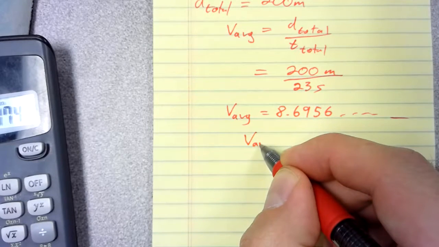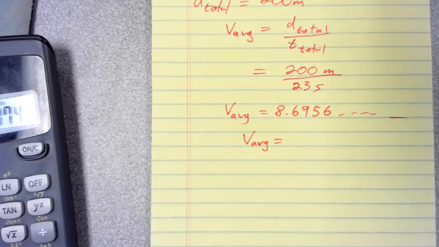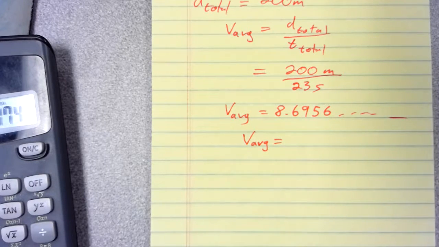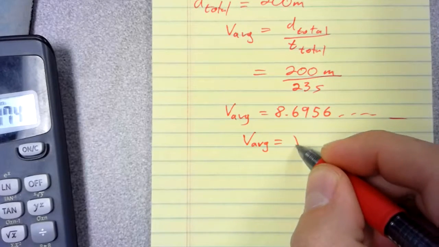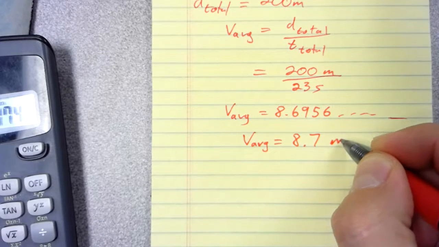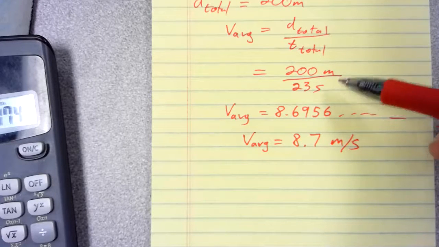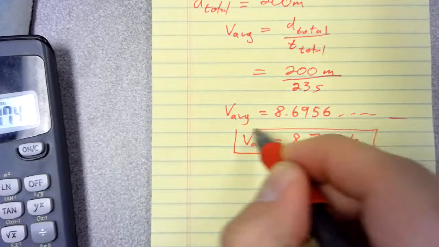If this one were set up like this on a test, I would probably not be too picky on the sig figs because I recognize that it's an odd bit of data. Why do you have to do sig figs? Because it's an important bit of practice to get used to this for future information. It also keeps in mind that we don't have limited precision on everything. Good question. So that's going to be 8.7 meters per second. Notice we can take those units from there, meters divided by second, meters per second. So that would be our answer there.